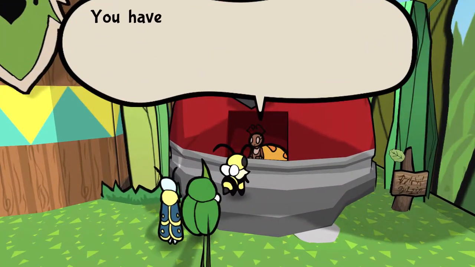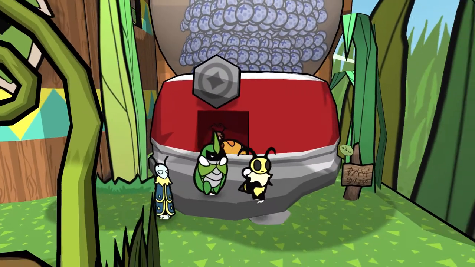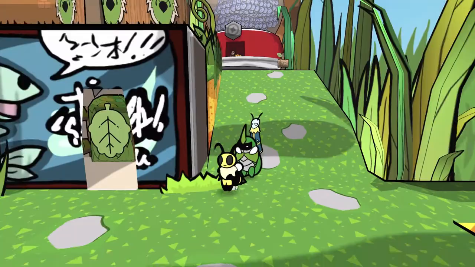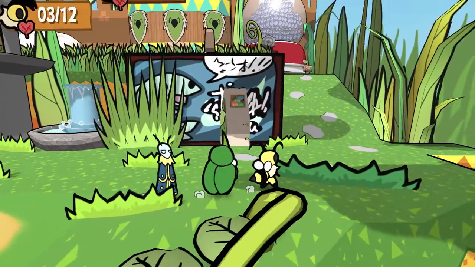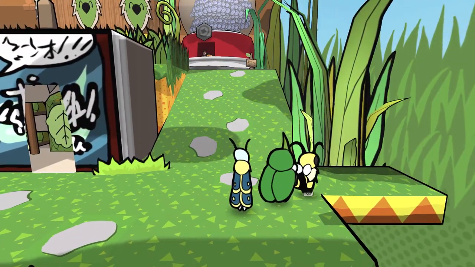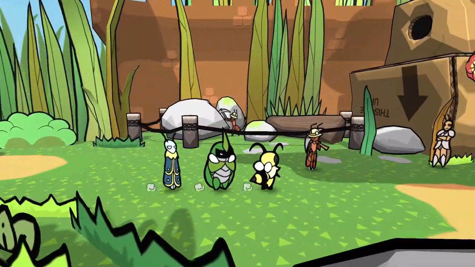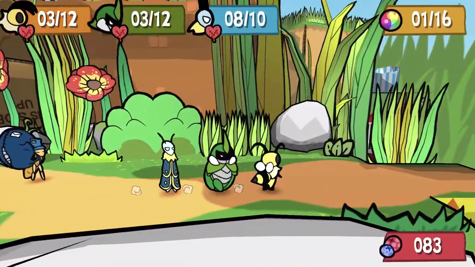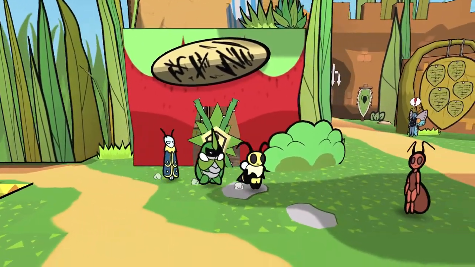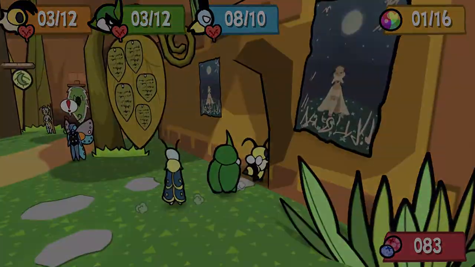Here's the bank. Deposit 100 berries, please. There we go. I really like the music in the Ant Kingdom. It just works really well. As you can see, we were not healed after that boss battle, so we're a little low on resources. We'll probably want to drop by the inn over there to heal up. First though, I want to go in here.